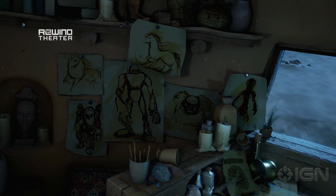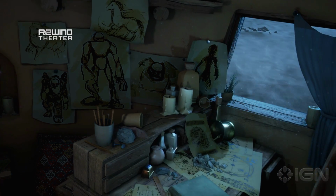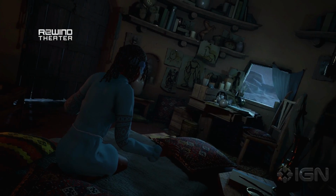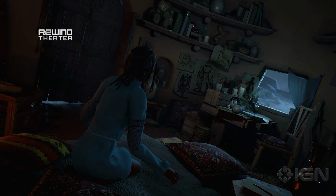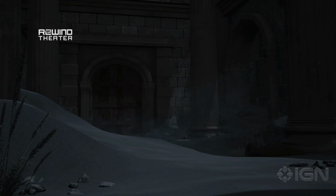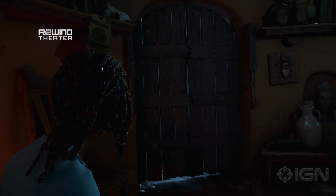Lighting is a big part of any game, especially a first-person game as this is, but I gotta figure lighting matters even more in a virtual reality experience. That's true. Lighting, materials, the way that you draw out a path for the player to follow, these are all really important things that help you build a story within the environment, but at the same time, help you guide the player from one point to the next. Some of it is conscious, other is subconscious. We're not going to be able to draw arrows or things like that. There's no intrusive HUD or anything. We're actually telling a story with the environment.